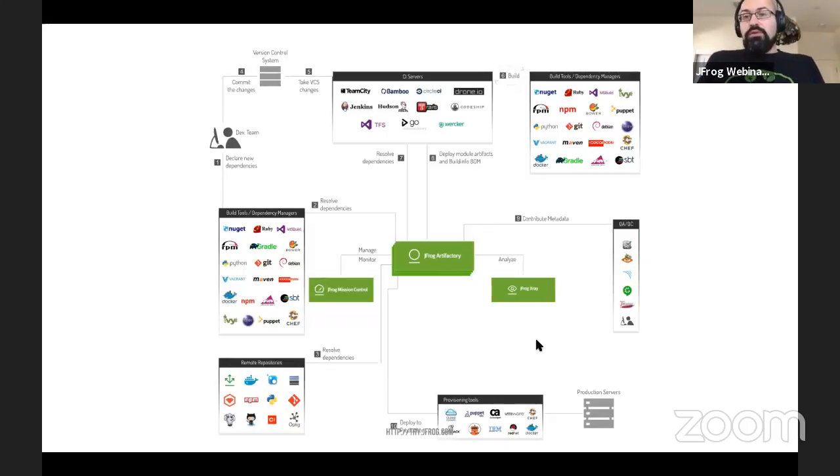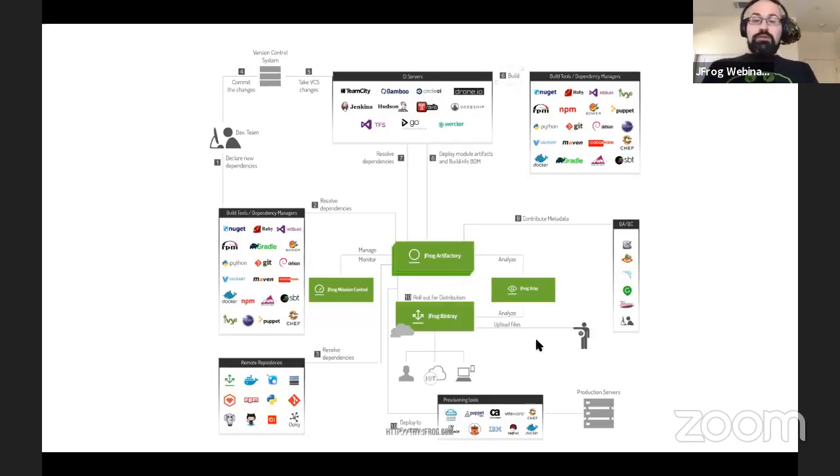And then you use tools that you usually use for deployment, stuff like Chef, Puppet, Docker, Ansible, whatever. And using those tools, again based on the metadata that we collected about artifacts, those artifacts are actually deployed to production.